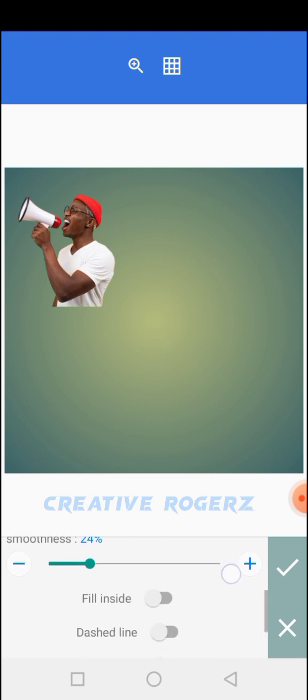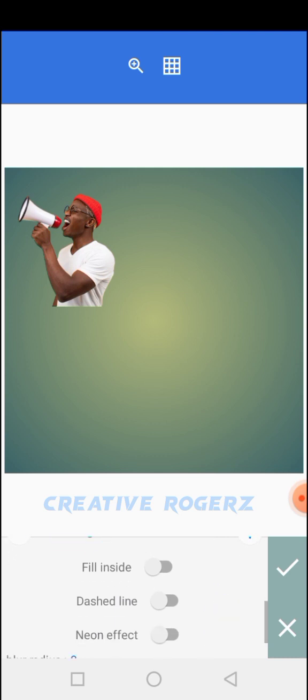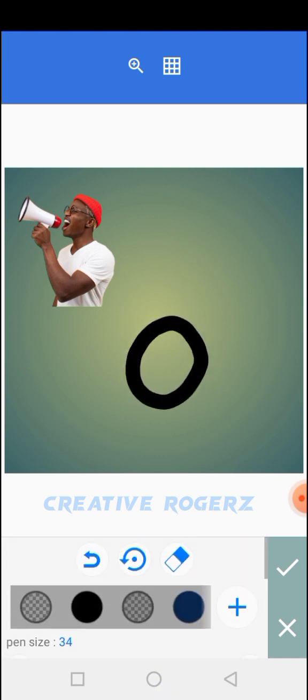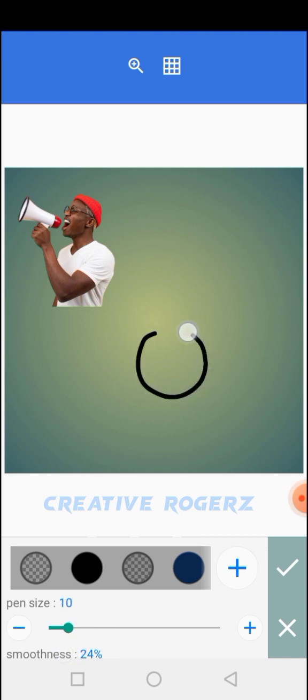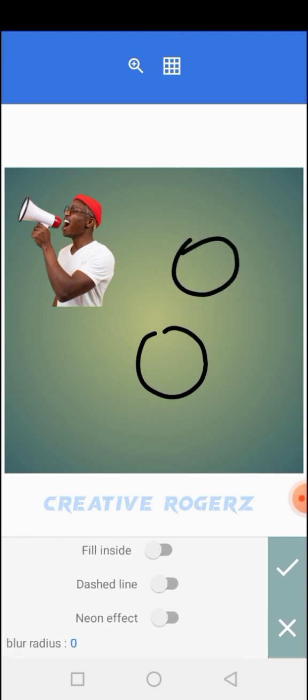Then another thing you should learn is this. You'll be able to learn how to adjust the drawing to suit what you want to achieve. Maybe you want it to be a closed shape. For instance, if you do something like this, let's reduce the pen size. If I want this to close, I'll just have to check this fill inside. It will add fill to anything I'm doing. Just take a look at this. Even without joining it, it will just add fill to the line.